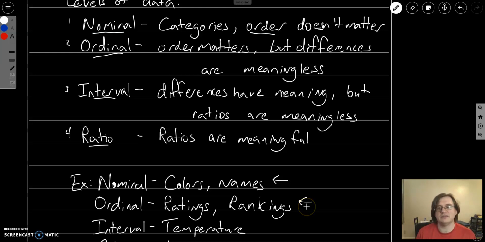In the same way with rankings, if a periodical was going to rank, say, the best universities, this information can be put into some order, but the differences between different places in the ranking don't have any extra information. The difference between first place and fourth place has no relationship to the difference between 7th place and 10th place, even though they're both 3 places apart. 3 places apart doesn't give us any extra meaning here. Once the differences do have meaning, we jump into the interval level of data.